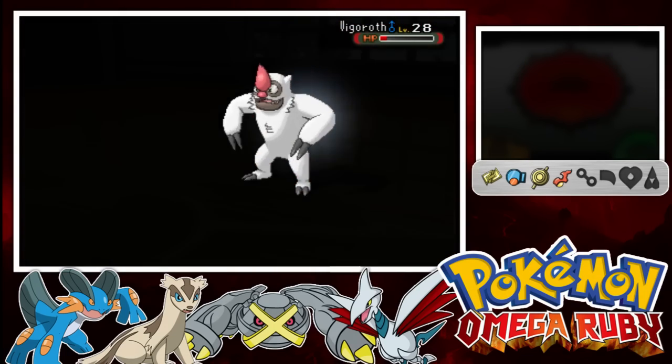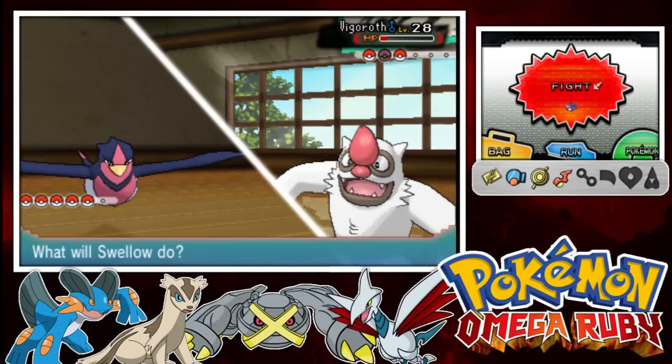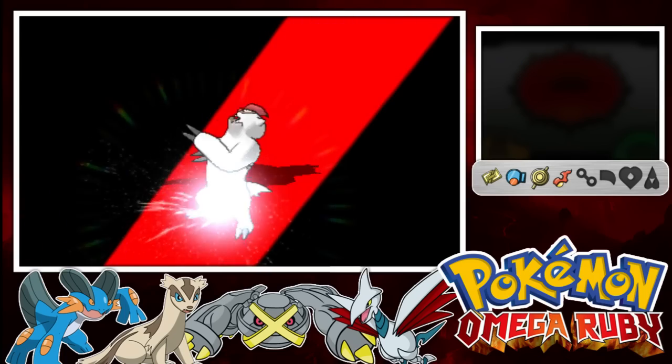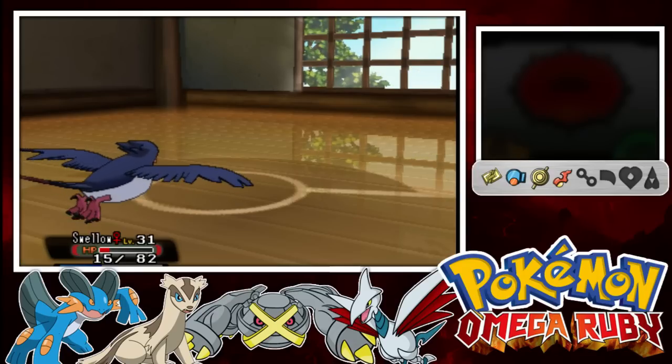Come on. Otherwise, nah, I can feel the Hyper Potion coming in. I can feel it in my loins. Hurry up. Oh, what? No? Okay, easy enough. Vigoroth, very easy to take down. Okay, it's up to the next one, though.